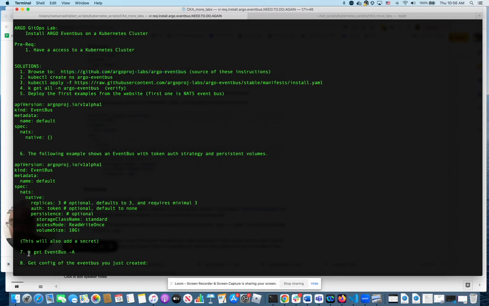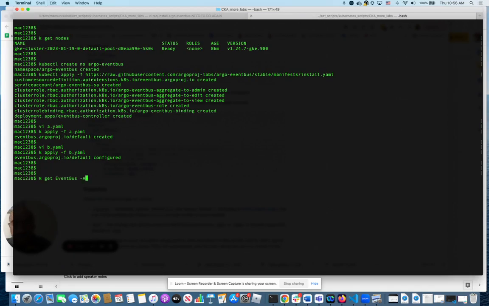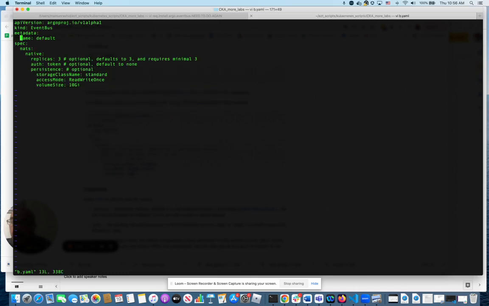All right, once that's done, we're going to deviate a little bit from the instructions because we're going to verify now. We're going to see how many event buses we have. There's one. Why one? There should be two. Interesting. Let's look at B. Is it an EventBus called default?